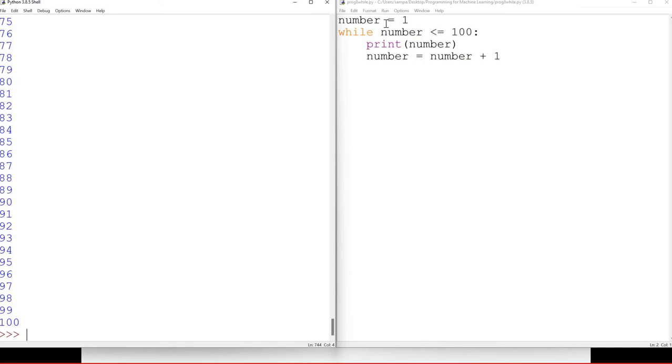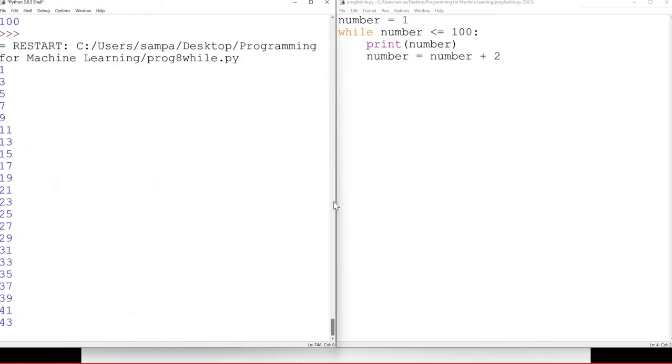You start with 1, no change. The end is also 100. You don't have to worry about it because you have 99, then 101. So this is fine. You change this one, so I will change this to 2. Then run module will give us odd numbers.